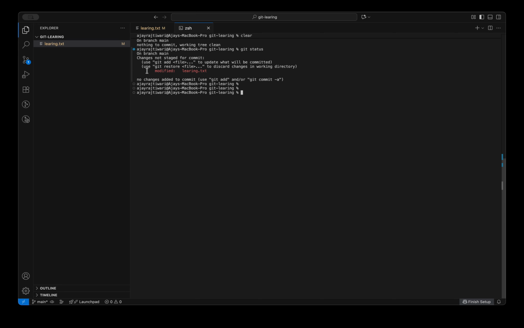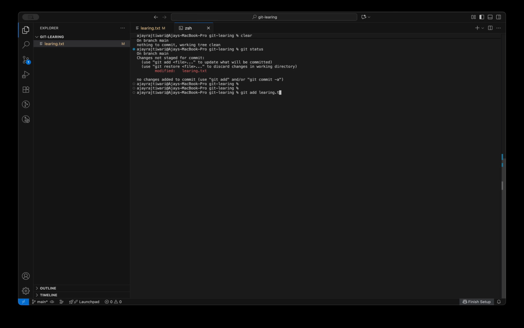And we are getting the message that if we want to restore this file, then we can run git restore and then the file name. If I press enter, then the changes I have made after the commit are going to be restored. And if I want to add this file, then I can run git add and then the file name. After running this command, it is going to be added to the stage. Currently, it is showing that this file has been modified, but it is not staged.